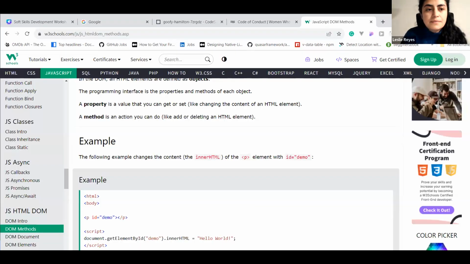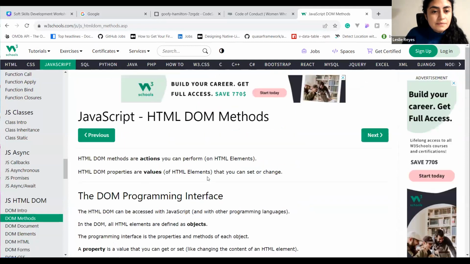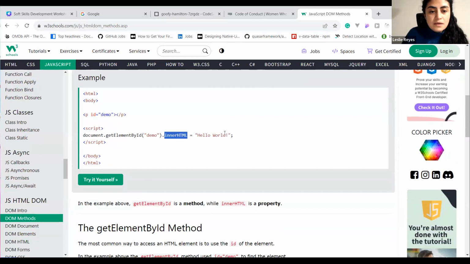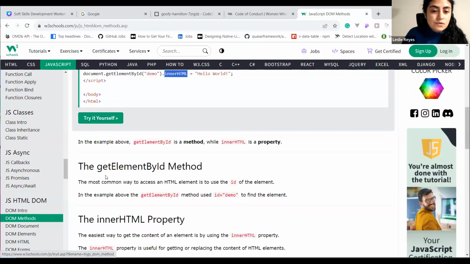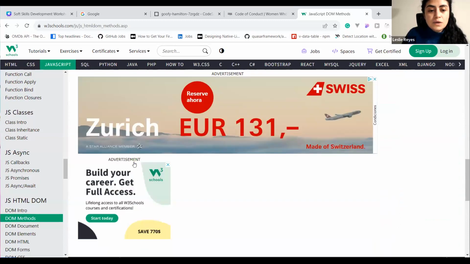That's W3Schools. Here, for example, I was checking about the DOM manipulation. There are different elements. There's the getElementById, in case you have set an ID on the element. This is a different way to get the element. And then you also have innerHTML. In my case, I was using a different one, but it was the same. You can try it yourself here. So here it's the getElementById method, then we have the innerHTML. There's more explanation here.